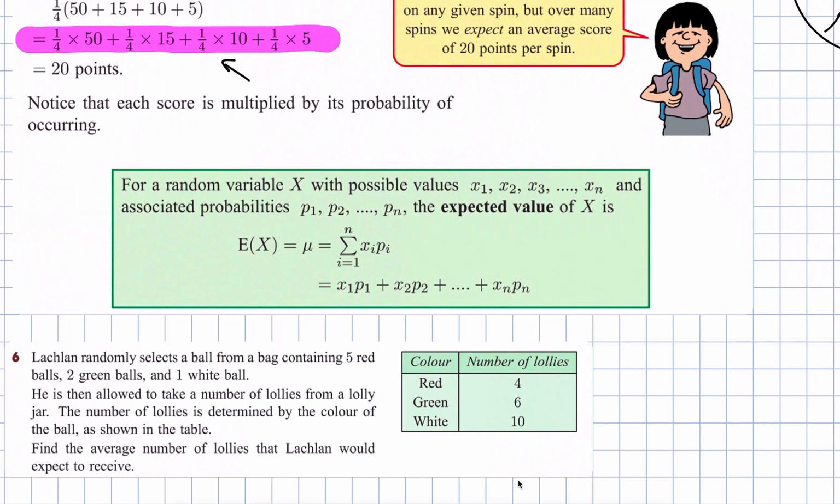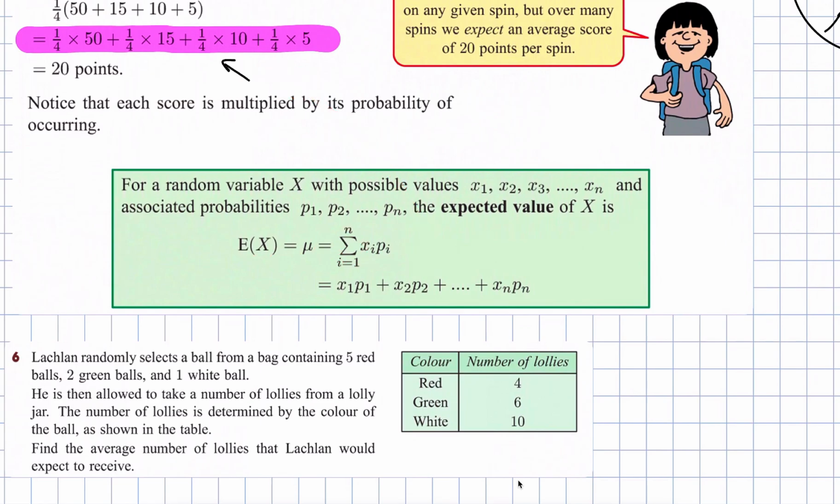And it's equal to the sum. Okay, so that's the sum, but the x_i p_i just means the value, the first value that can happen, times by the probability of that happening, plus the second value that can happen, times by the probability that that one's going to happen, etc. So it's separated out like this. Okay, effectively, it's just a very mathematical way of stating what's up here.